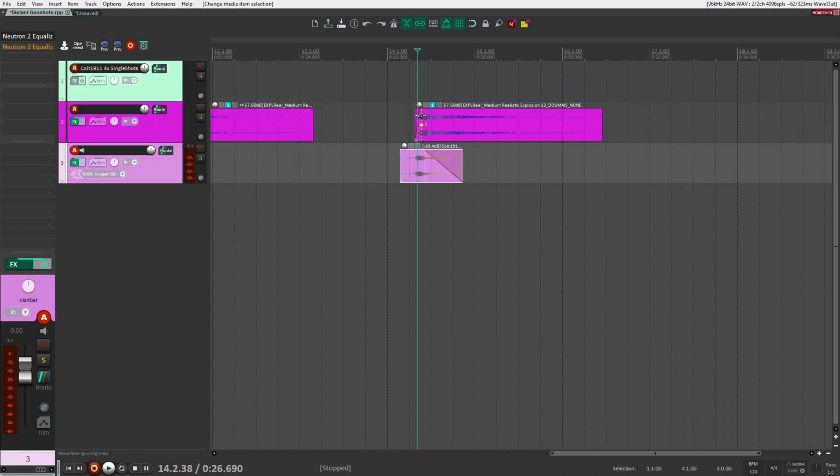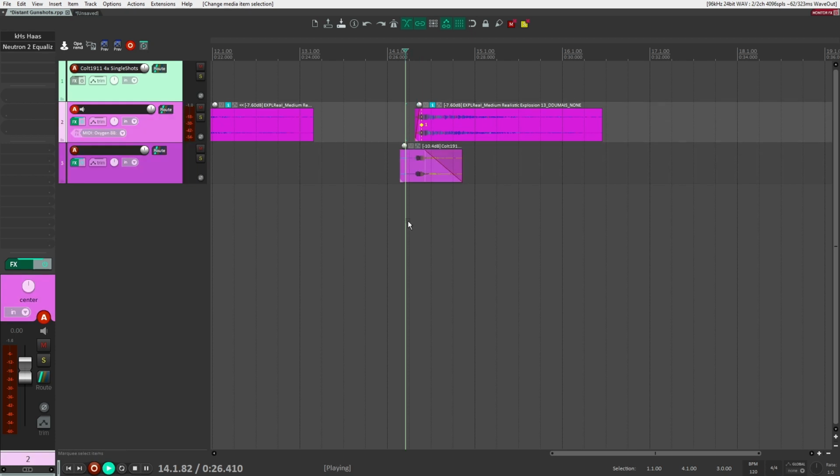And the other thing that you can do here, and I have a third example here, is that if you bring down the volume, if you play around with the volume between the tail and the actual gunshot, you can have the feel of it being from different distances. So if I play it here.